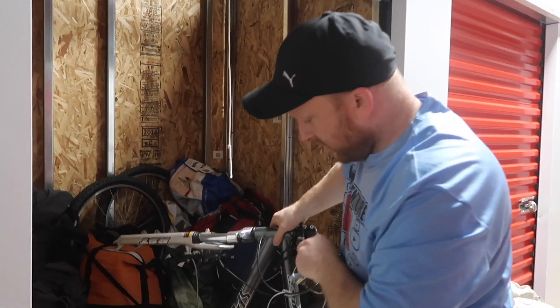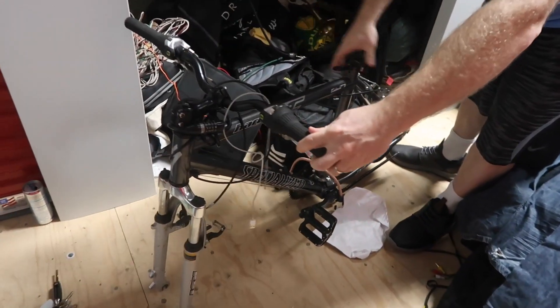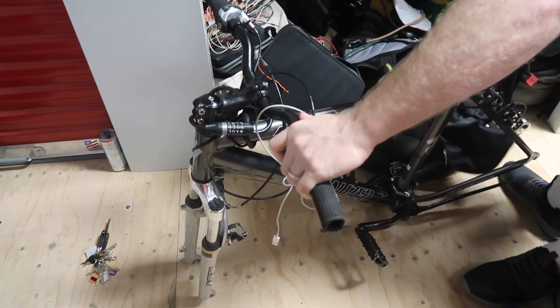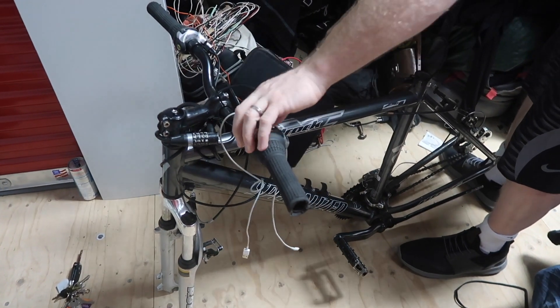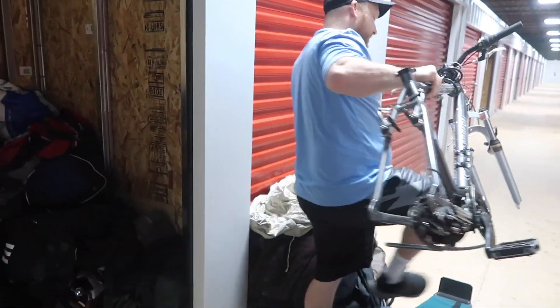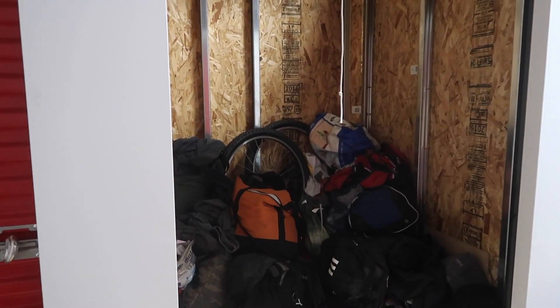I was looking at that bike. I think it has all the parts in there — this is a mountain bike, right? Well, it's definitely missing parts. Even though it's a small unit, there's a lot in here. Bikes are actually kind of hard to get rid of. You'd think they'd sell faster than they do, which is kind of odd. I think the only way to really get rid of bikes here is to get mountain bikes, being in Oregon.